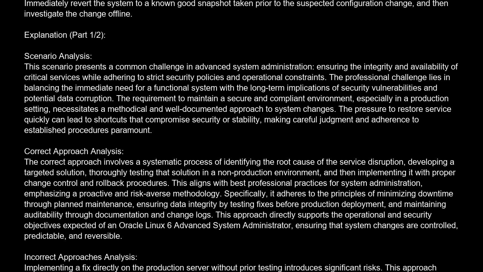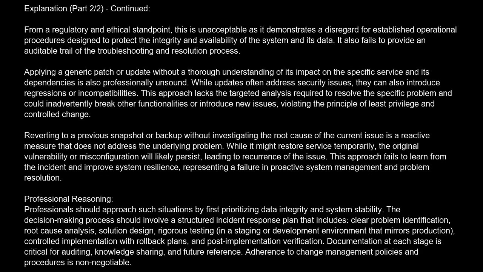Incorrect approach analysis. Implementing a fix directly on the production server without prior testing introduces significant risks. This approach bypasses crucial validation steps, potentially leading to further system instability, data corruption, or the introduction of new security vulnerabilities. From a regulatory and ethical standpoint, this is unacceptable, as it demonstrates a disregard for established operational procedures designed to protect the integrity and availability of the system and its data. It also fails to provide an auditable trail of the troubleshooting and resolution process.